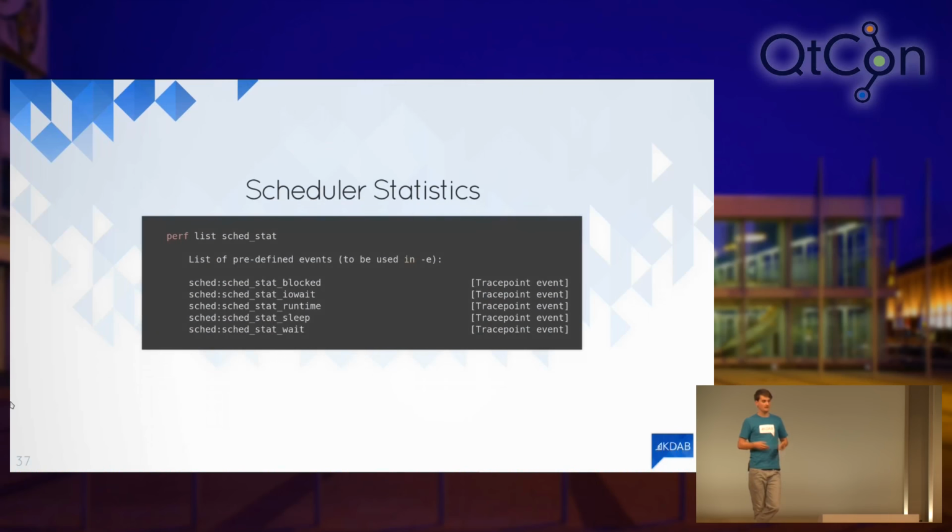And thankfully, perf list contains these scheduler statistic events, right? So if you run perf list sched:sched_stat, it will output all the stats. The documentation is scarce to non-existing on what they actually mean. From what I gathered, blocked is kind of an aggregation of it's not working. I/O wait is, well, obvious I/O waiting. Runtime is when it's actually doing something, so it's scheduled in and running. Sleeping is when you called sleep and your application was put to sleep. And wait means the scheduler offered you to run, but you're still waiting for a CPU to actually run.